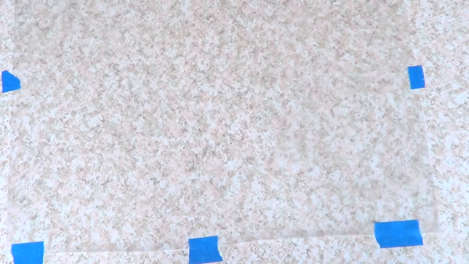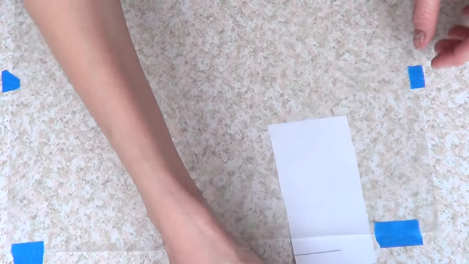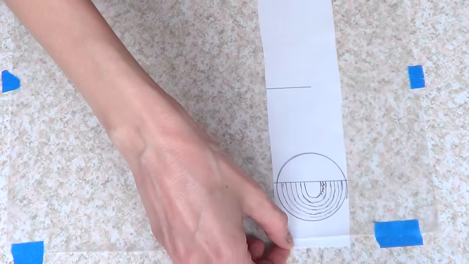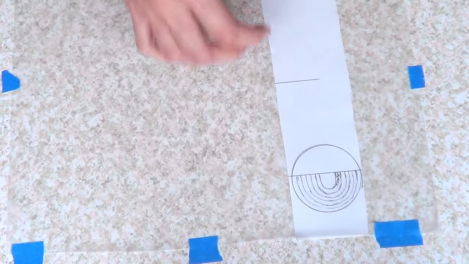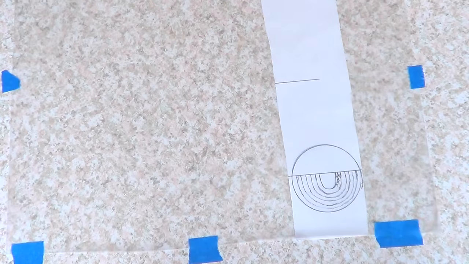Once I have done that, I'm just going to place this piece of paper under a piece of parchment paper. And then to avoid my piece of paper from moving, I'm just going to add some tape and place my template underneath it.